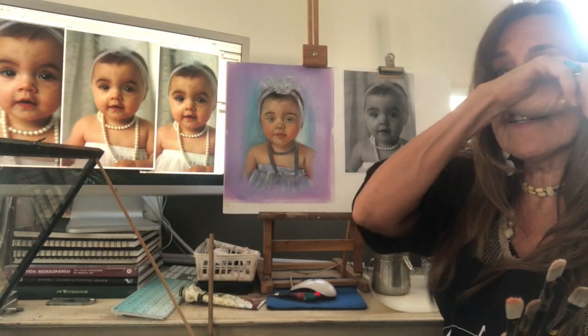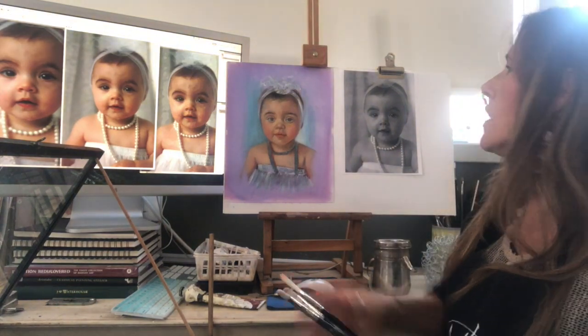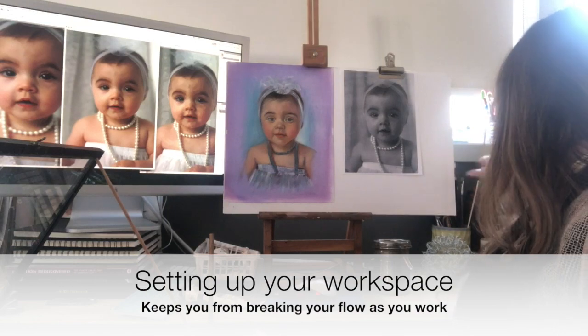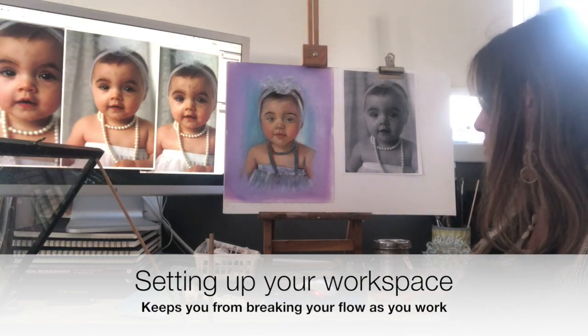It's fine. And if we get too full, we'll go up on the above. So you want to make sure your palette's on your right. If you're right-handed, you want to make sure you got your brushes and a place to put used brushes.